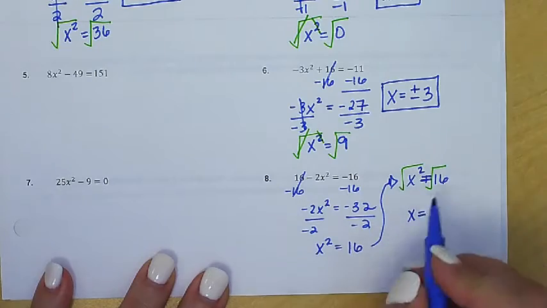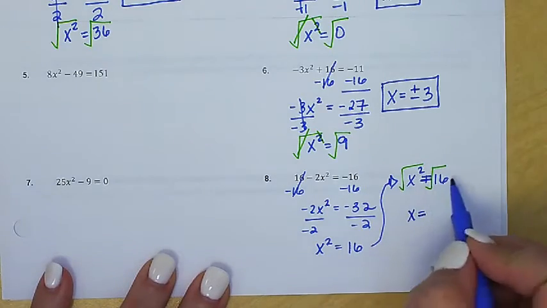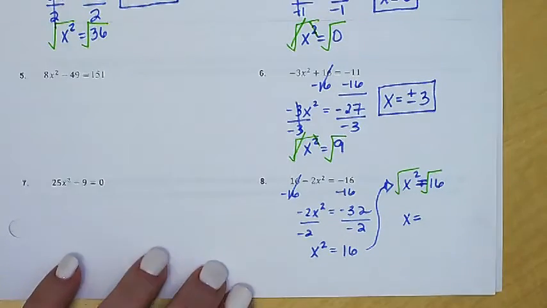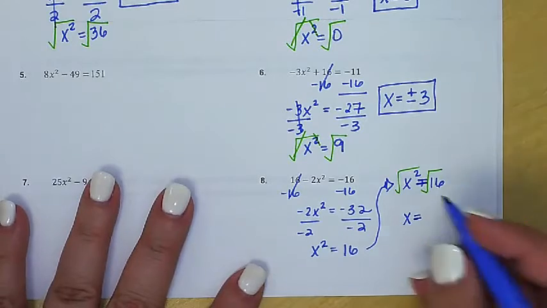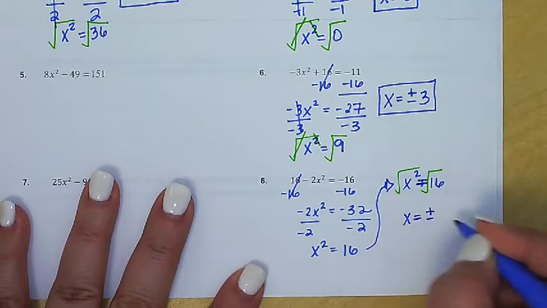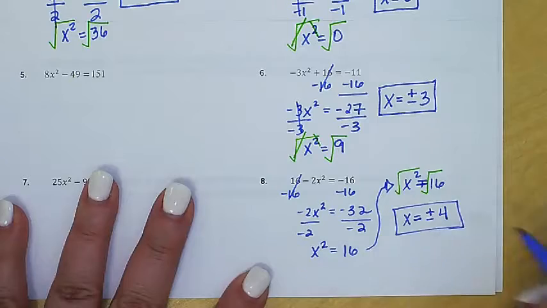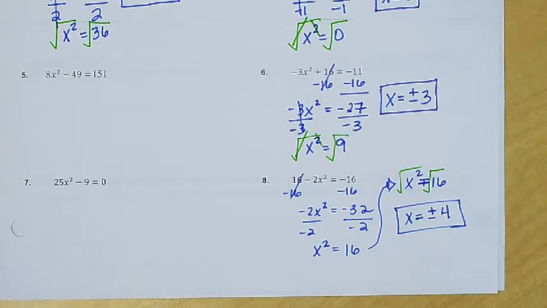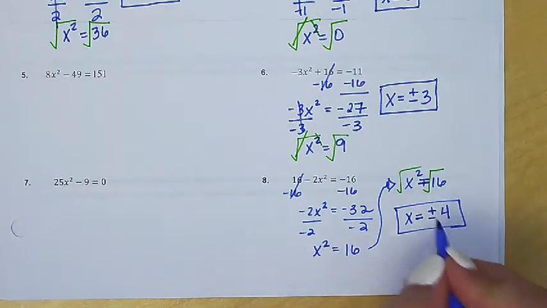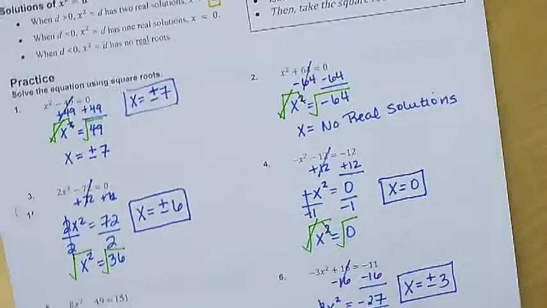I get all the way through here and I realize that really x is just going to be the square root of 16, which is a positive 16. And I can take the square root of that. The roots for that are going to be both positive and negative 4. So if that is what you got, then you're all set. And again, you could write that separated out, 4 comma negative 4. You could say x is 4 and x is negative 4, or you could do the double sign, but you do want to make sure you have both roots.